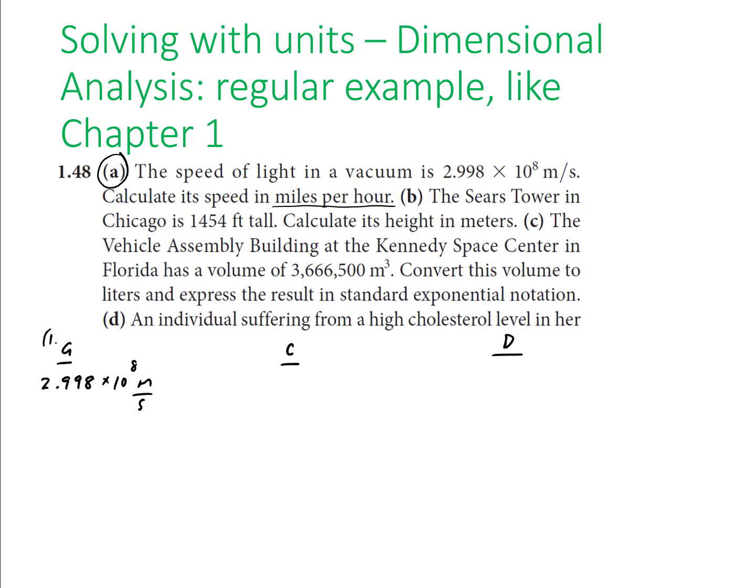So first is to write the given, then the desired unit that we're trying to change it to, and then list the conversion factors. I'm doing this only for instructional purposes, putting it in this chart. It's called the GCD table. You don't need to show the GCD table. What you do need to show is the entire solution to the problem with the units cross canceling, and I'll show you that in a second. So our desired unit is miles per hour. So we need a couple of conversion factors.